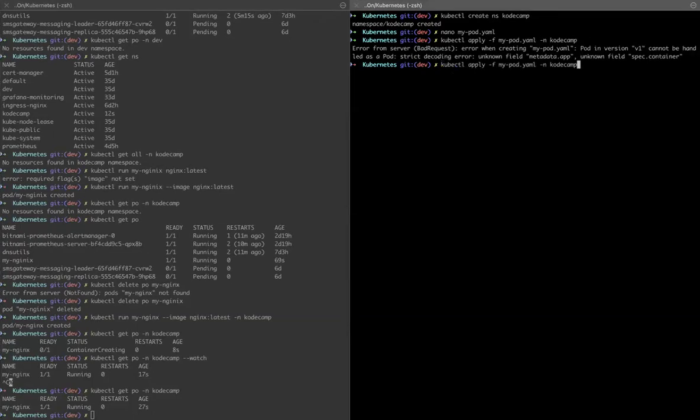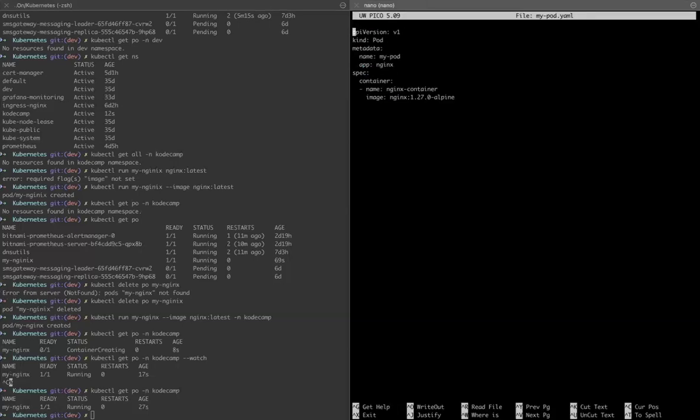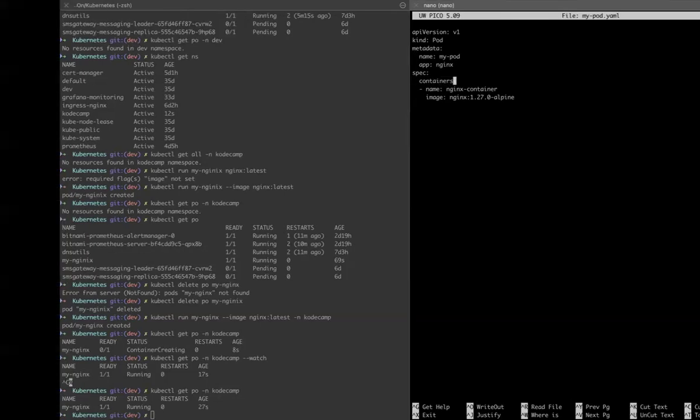I have a specification error in my file. Let me fix this. It should be containers instead of container.